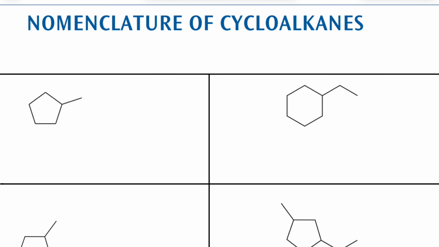Now let us take some examples of cycloalkanes. In case of cycloalkanes, there is one additional rule you have to follow. Here in the examples itself, I will discuss that. Here there are two chains, closed chain and open chain. There is no functional group. Closed chain has 5 carbons, open chain has only 1 carbon, therefore closed chain is the longest chain. That is the rule. Based on the size of closed chain and open chain, you have to select the longest chain. And finally, the name of this compound is 1-methylcyclopentane.